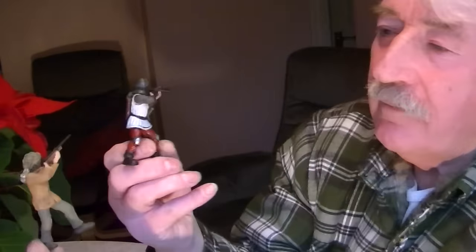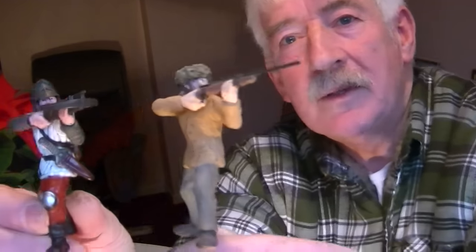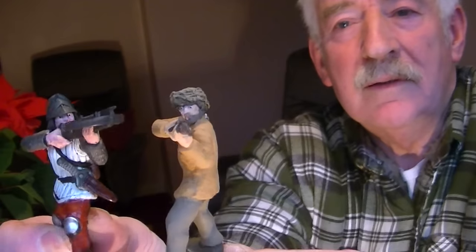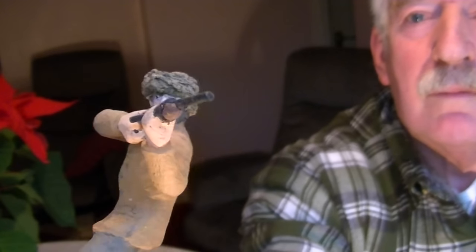This is exactly the same figure. You can see it's the pose of the soldier I wanted, so I just cut away some of the crossbow and added a rifle barrel. Now all I did with this figure, apart from what I've told you, was make a coonskin cap with my usual mixture of Polyfilla and white PVA glue — the cap that was popular with the old frontiersmen. I was quite pleased with that. It's a lot easier to do that than try to make one yourself from scratch. All you want is the right scale and the right pose.